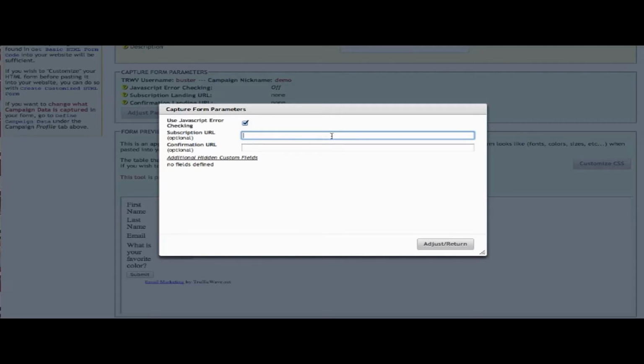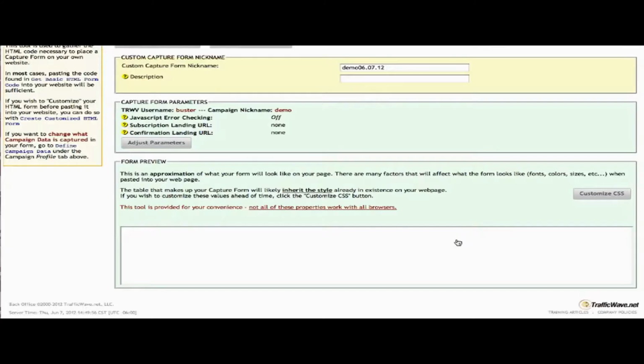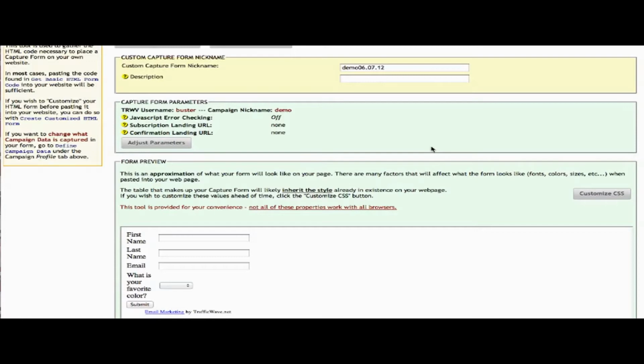So again, the subscription URL is the URL that they're going to see once they submit the form, and then the confirmation URL is the web page that they're going to see once they click the confirmation URL. So if you're doing a download or something like that, you want to redirect them to a particular place, this is where you would make that happen, okay? And we'll just click adjust and return. Any changes you make will be saved there.